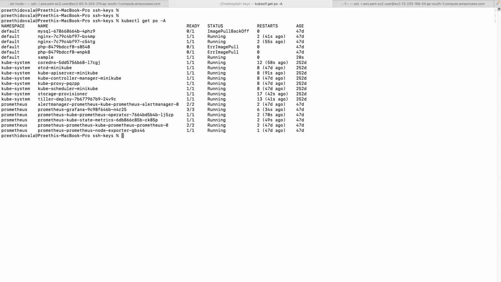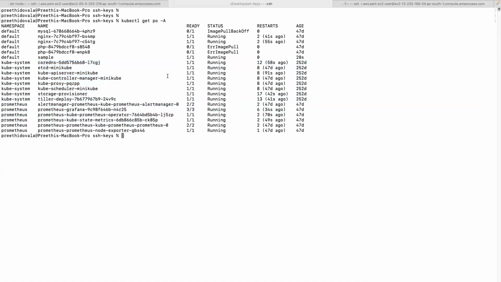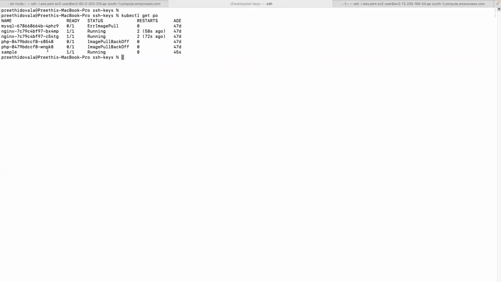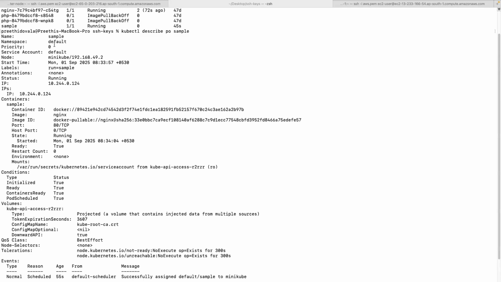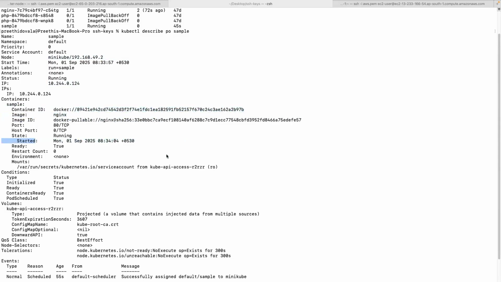Default pods you can see with the -A option. See, default pods are CoreDNS, kube-proxy, everything. Ignore all of those in different namespaces. Okay. Is this much clear, everyone? kubectl get pod. Our pod name is sample, right? This is the one we just created. It's in a running state. If you want to see more details, describe, type of the object is pod, name of the object is sample. So here you can see where it is running, the minikube node it is running on, and this is the IP address of the pod, the container IP, the image that is running, the nginx image, started time, all the details.